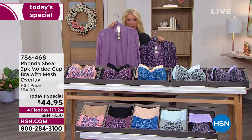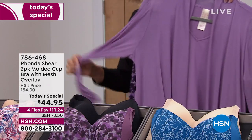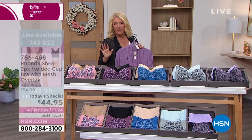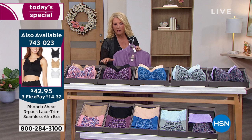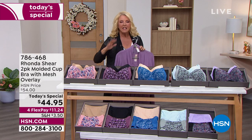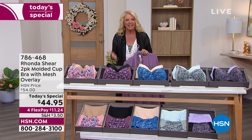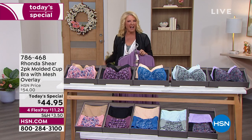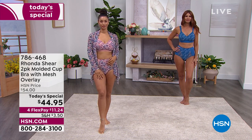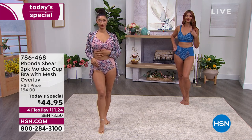So I just want to remind you, if you want to do the matching pieces, the tank's not going to air, but it's available. We will talk about the little jacket, and don't forget we have the matching briefs. So how are your briefs? How are the undies? Even if no one ever sees what you have underneath your clothes other than you, there is something so wonderful about having matching panties and bras. It's like putting together the perfect outfit. If you put it together and only you know about it, it's okay. You feel sexy and you know what you've got going on underneath your clothes, which is so important, right? So if you want to, you can grab the two-pack of briefs. They're available. We will pop all the information up on the screen for you so you'll be able to order it all. So it's really easy.